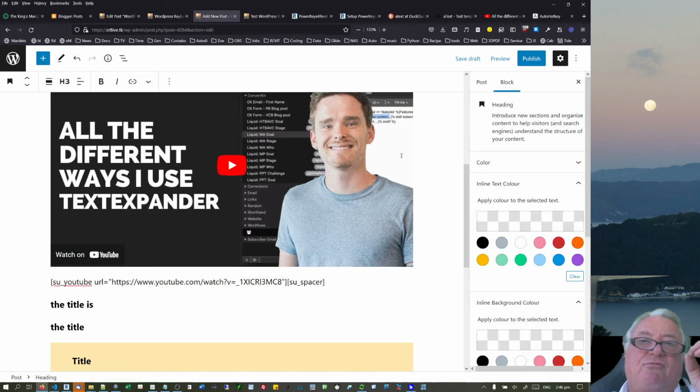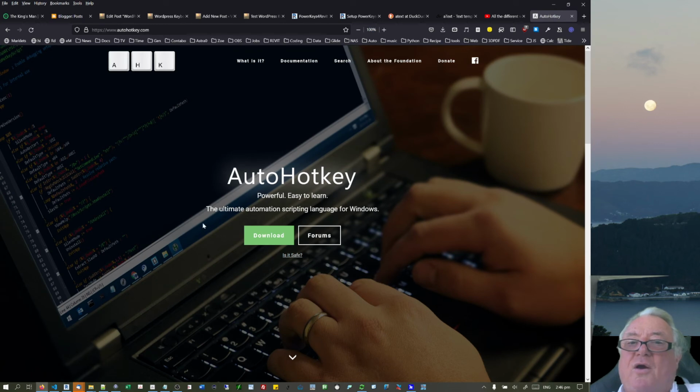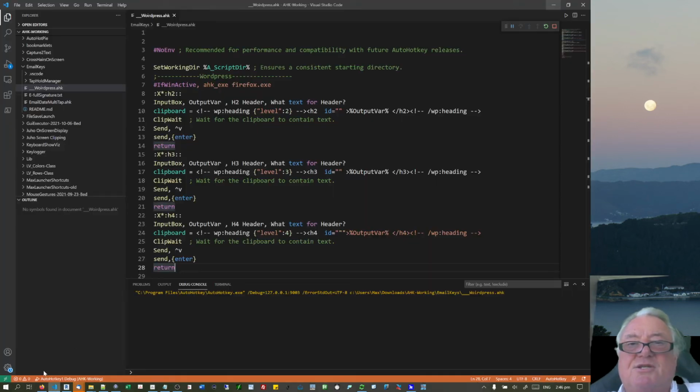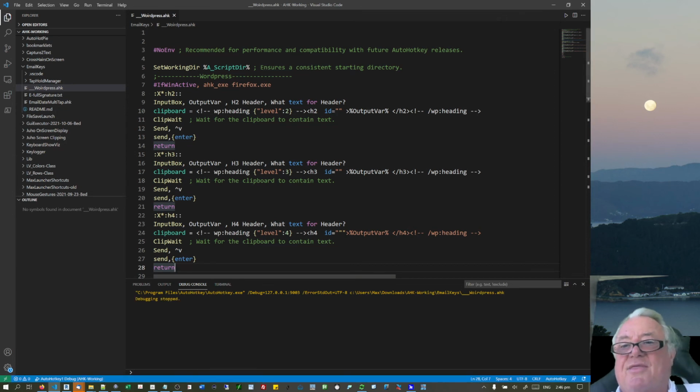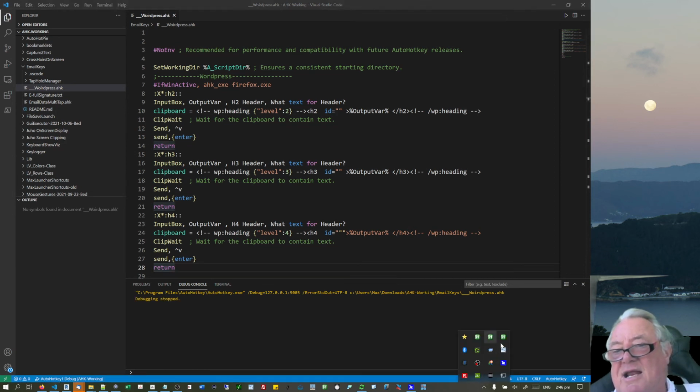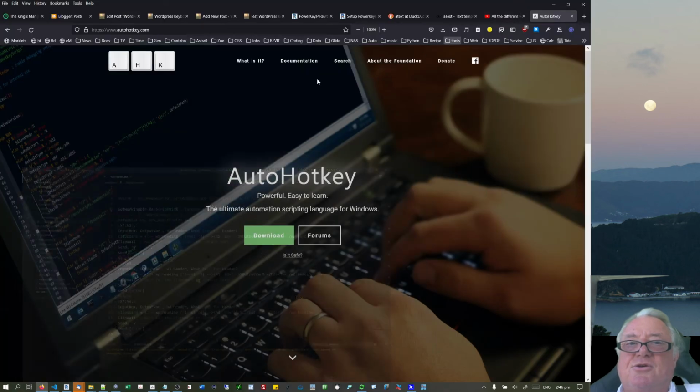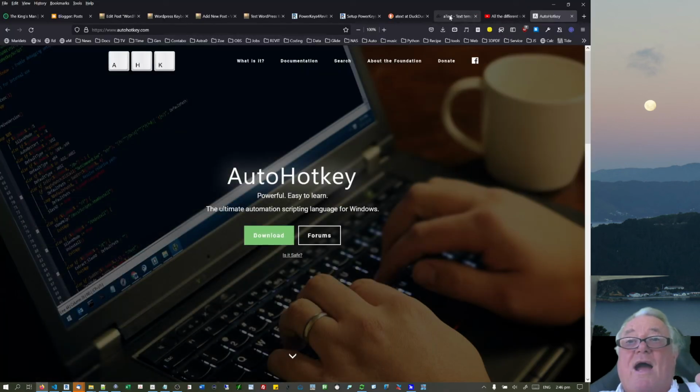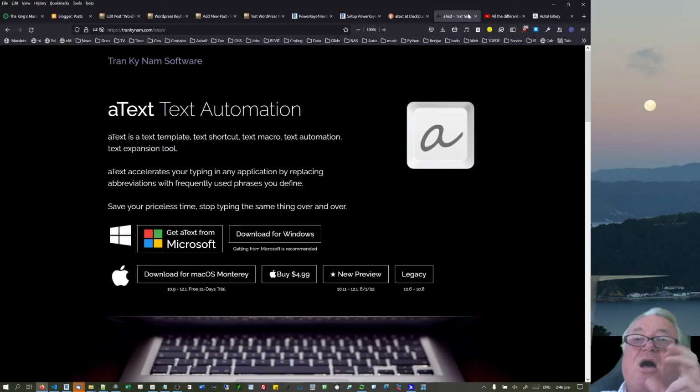So in the end, I wrote this in AutoHotkey. You can use AutoHotkey. That's a free program. It does scripting language. You would write your scripts yourself, then run those scripts, and they run in the background as a little icon. Or the other way that we did it is that we use aText. So there are two free ways that you can do it.